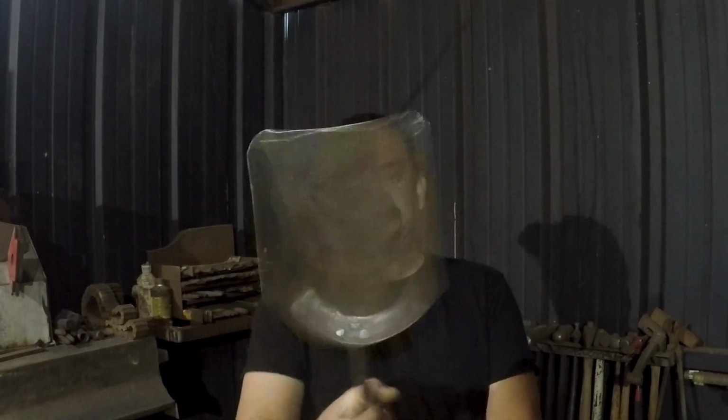So since this is running a little bit longer than I originally planned, I'm going to go ahead and split this up into two parts. You've just seen the fire poker and the shovel being made, and sometime in the next couple days or week or month or year, in part two, we'll get to making the tongs and the stand and be able to conclude this and move on to my next project.